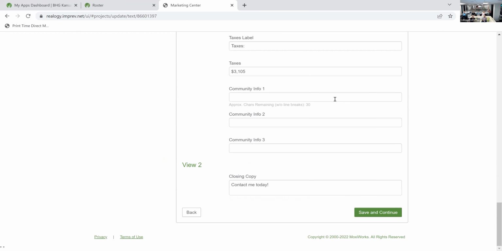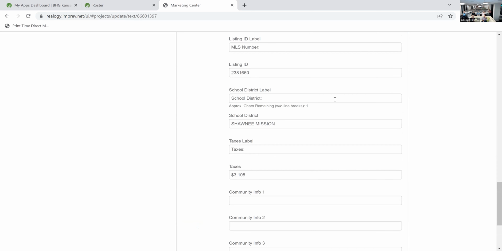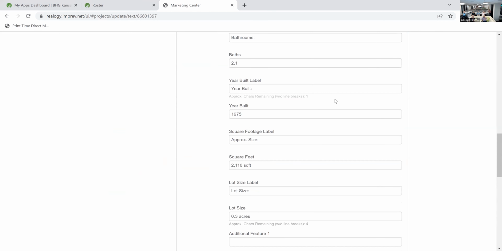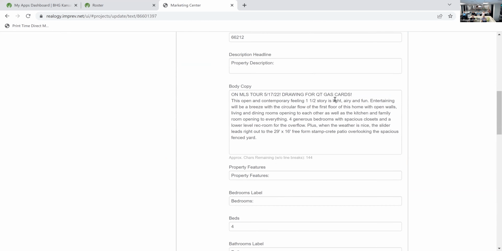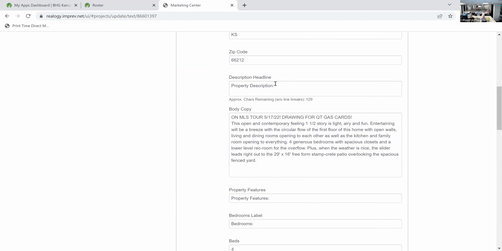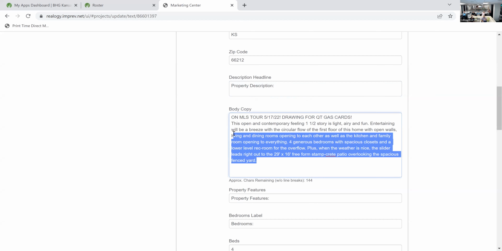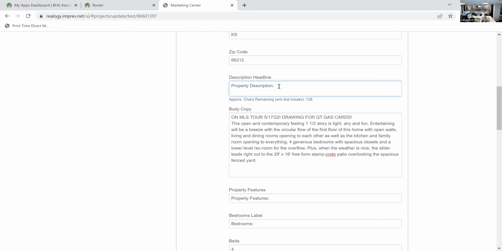Wait, no, let's look at that thing. Yeah, I was doing one this morning. Go back up to the top, description. I think it said property description. Yes. Okay. It says you got 129 characters, but if you type in too much, it adds a second line to the flyer and it pushes the text copy down, which is on the description headline, not the body copy. Right. It'll push that whole thing down on both of them. Yeah. And you lose the last couple of lines on your body.